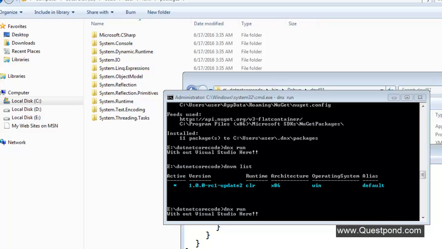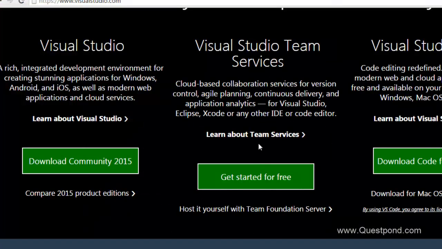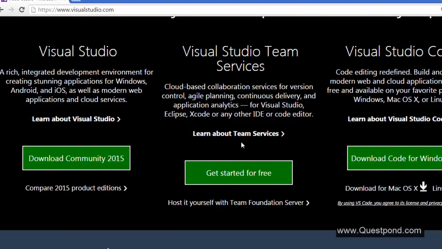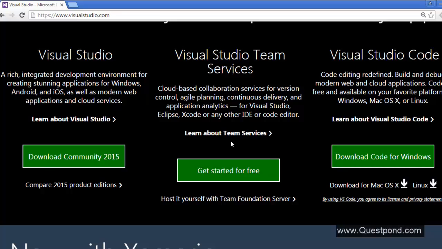First let me tell you that whatever I've explained here is to make you understand the fundamentals, so that you understand how .NET Core works internally, what the whole goal of Microsoft was in creating .NET Core, and why they created these three Ds, that is DNX, DNU and DNVM. But at the end of the day, you need an IDE, you need things to do faster, right? In a project, let us say you are creating an ASP.NET MVC application where you have hundreds of pages, you can't do it by command line, isn't it?